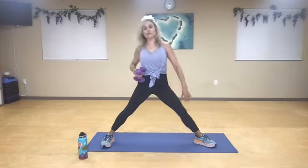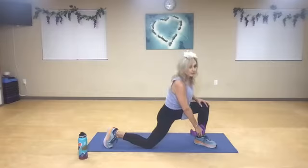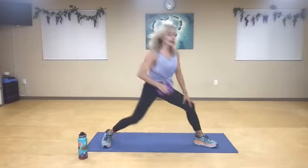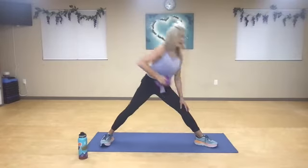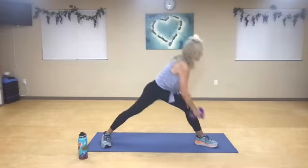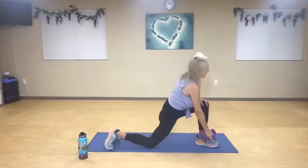If you want to, when you bend you can bend your back knee, then straighten it, and then reach. Bend, row, straighten, row, reach. Bend, row, straighten, row — two. Bend, row, straighten, and three. Bend, row — lengthen the spine — four. Bend, row, straighten. Don't let that shoulder sink. Bend, row, straighten — four more, you guys, right here. Bend, row, straighten, lengthen. Three more. Bend, row, exhale. Two more. Bend, row, lengthen. Lengthen one more time now — bend, row, lengthen.